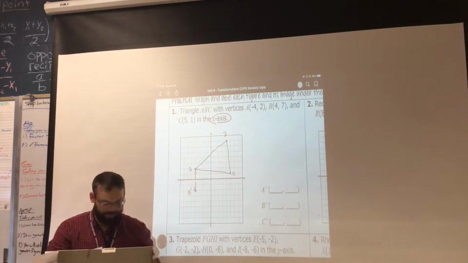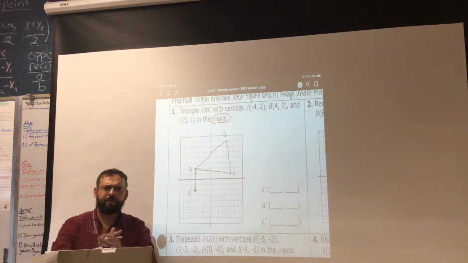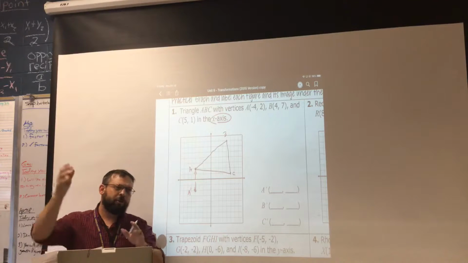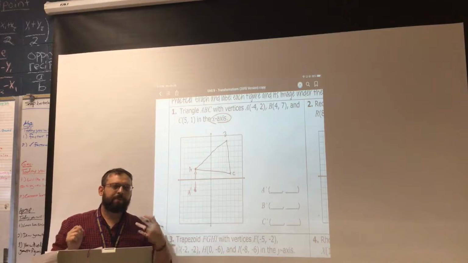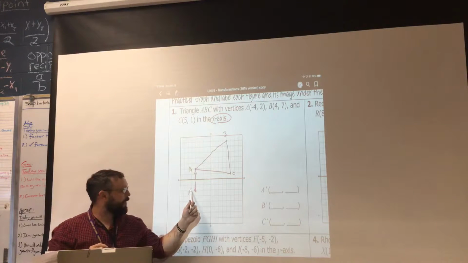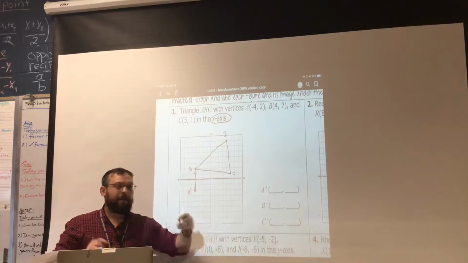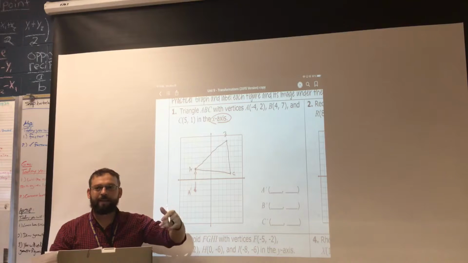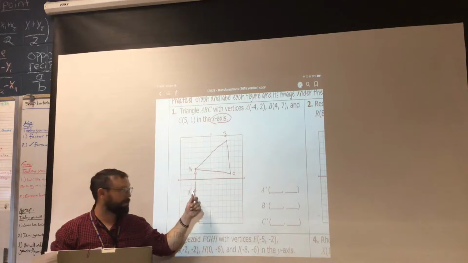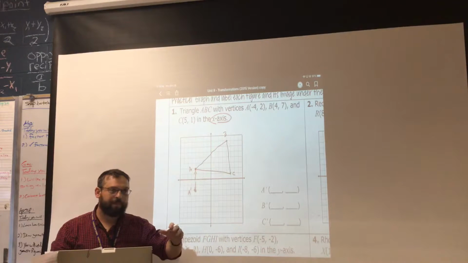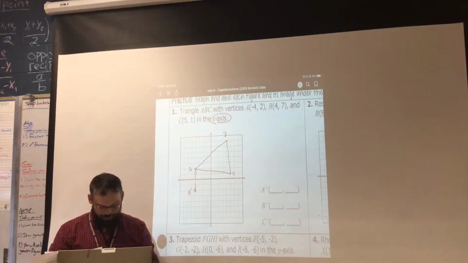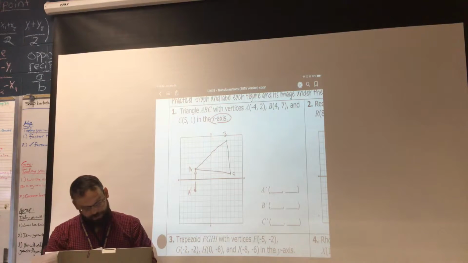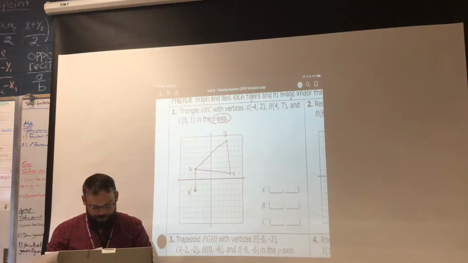Oh, by the way, I neglected to mention this earlier. So a pre-image will just be like A, B, C. If it's a square, it'll be like A, B, C, D. But the image will have this little apostrophe symbol right here, and what we call that in math is the prime. So A prime is the image, where the A would be the pre-image. Just a little side note there for you. So the ordered pair for A prime is (-4, -2).